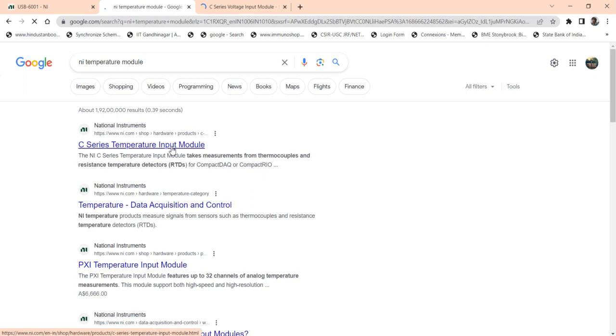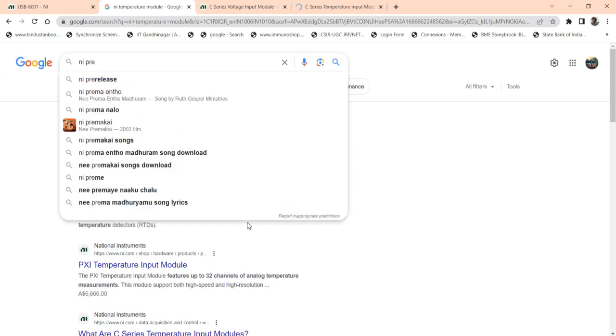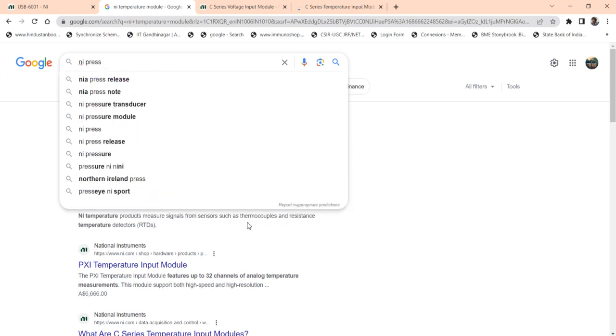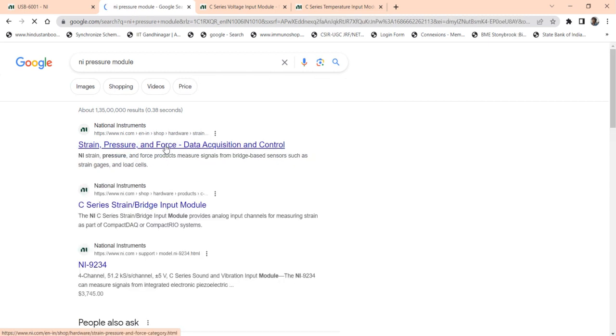Okay, NI temperature module. Now NI pressure module. NI 9234 is an NI pressure module. Let's see.